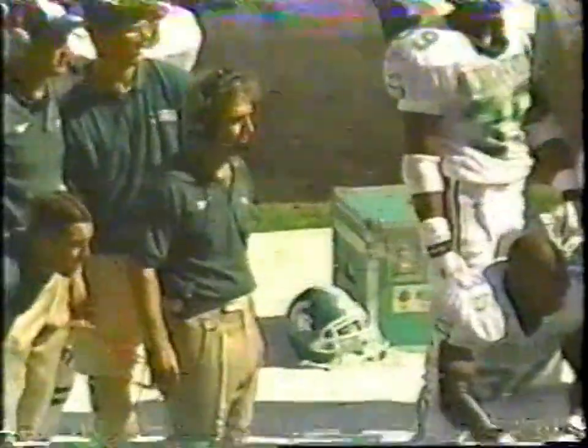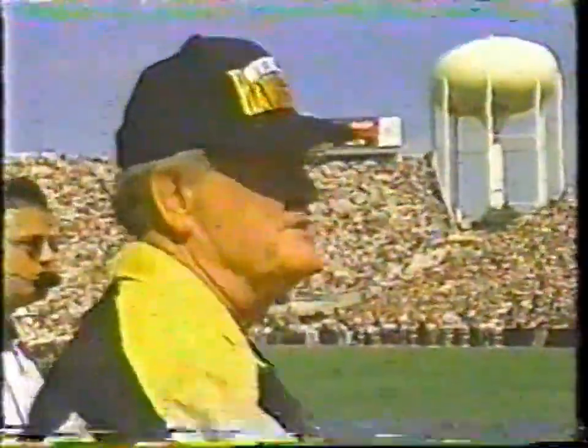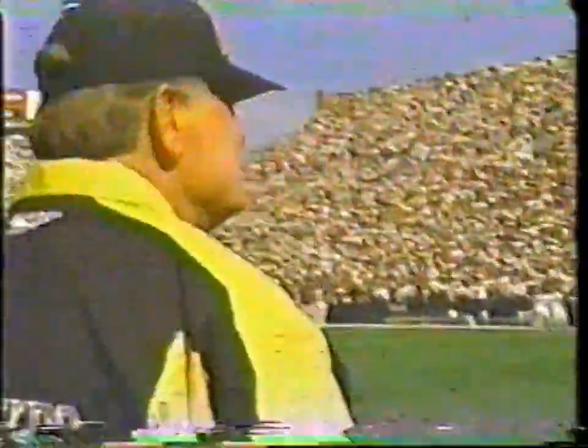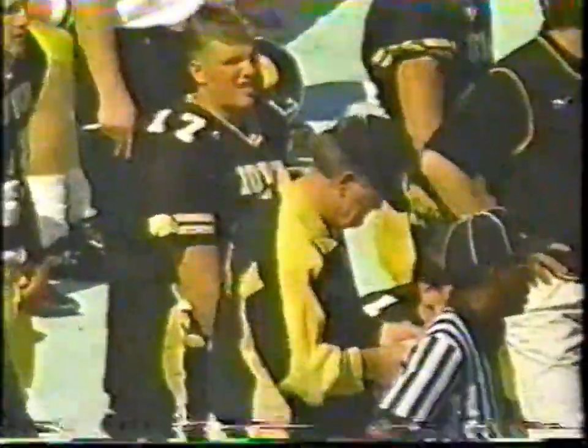Nick Saban watching his team take the lead. Like it was planned, preordained. And Hayden Fry on the other side of the field at the age of 67. Now his team has work to do, trailing by 7 points again. And Hayden Fry is a little bit exasperated. He can't stop the run. He's trying to figure out, well, what do we do to stop the run? He figured that they could handle it a little bit. Nick Saban, on the other hand, felt that his guys could really do pretty good.